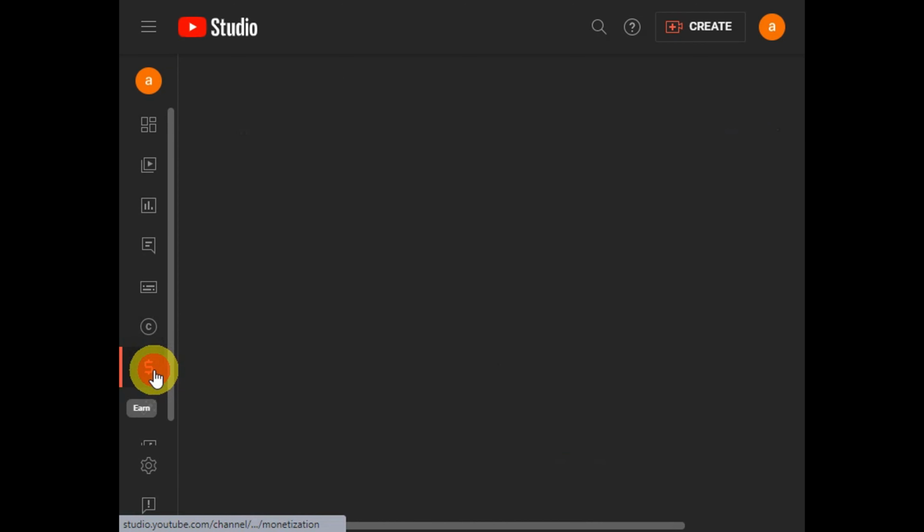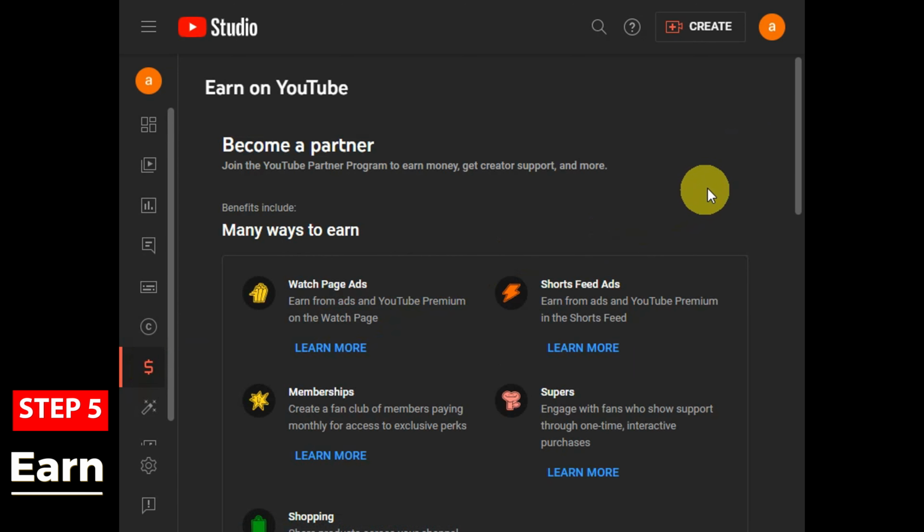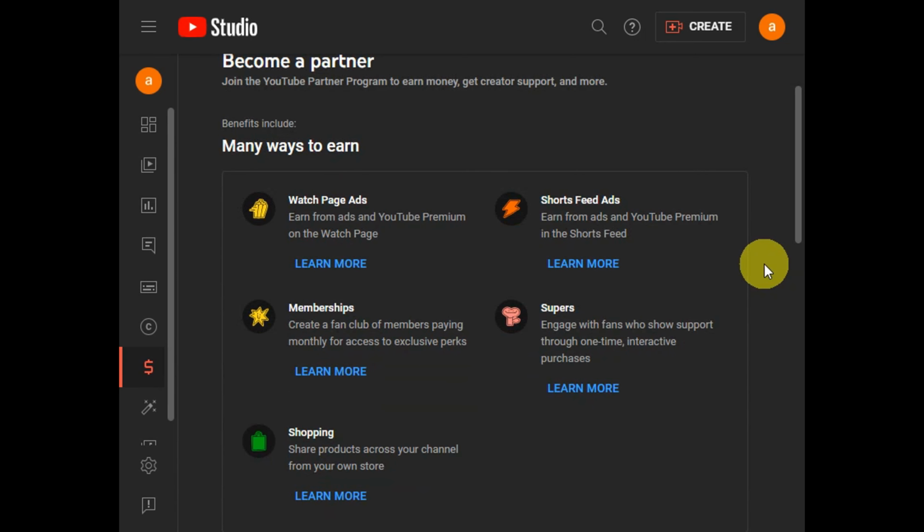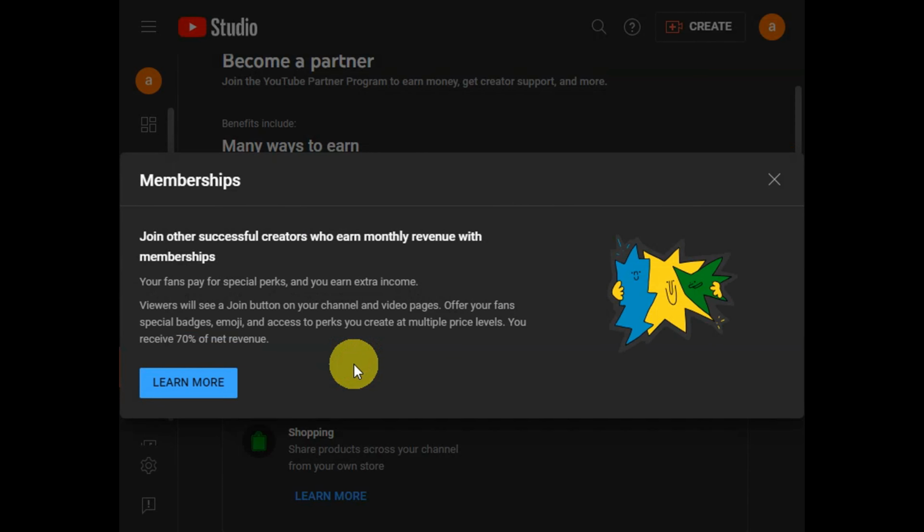The last step, just click on Earn. So you'd be able to see here many ways to earn in YouTube. So as part of the content optimization process, activating the earning features in YouTube, such as ads and memberships, can significantly contribute to your monetization strategy. By linking your channel to Google AdSense and enabling monetization through the YouTube Partner Program, you can generate revenue from ads displayed on your videos. Additionally, setting up channel memberships allows you to offer exclusive perks and content to your subscribers for a monthly fee. So, this creates an additional revenue stream while fostering a sense of community among your audience.